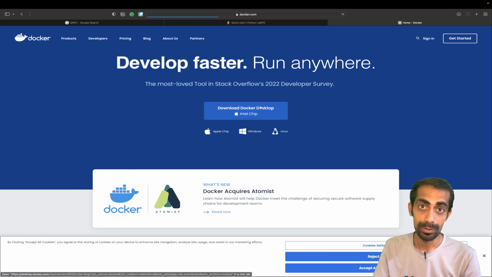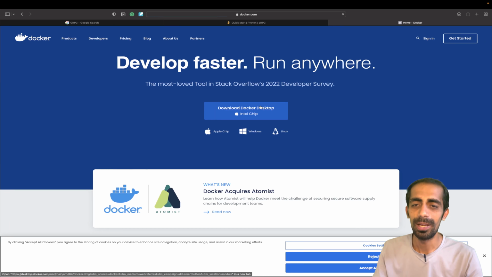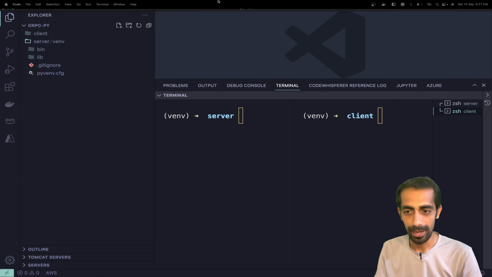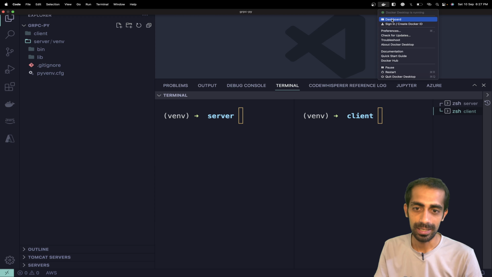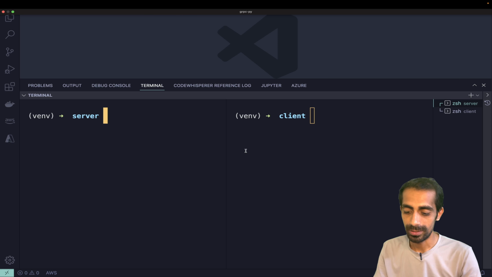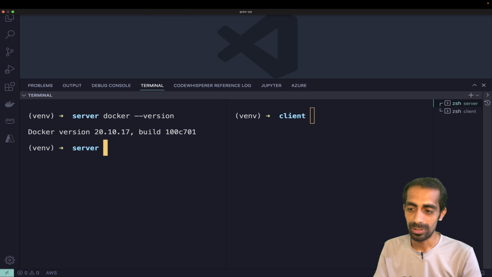So you need to download this desktop application in order to play around with microservices a little bit. I already have it. You can see this little icon over here once you start Docker, and make sure to check that Docker is running inside the system. You will see the version by hitting docker --version.